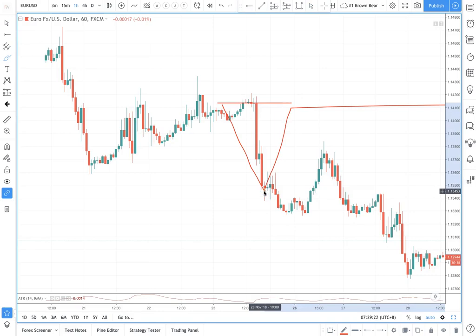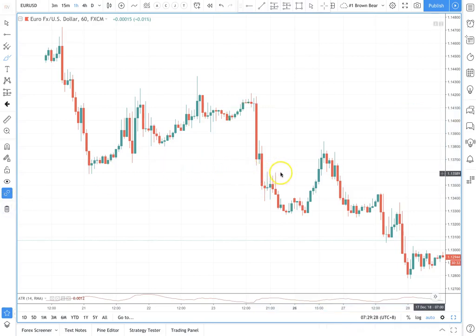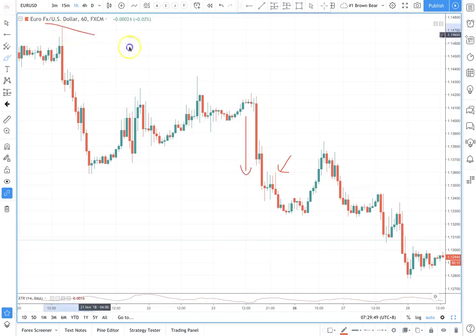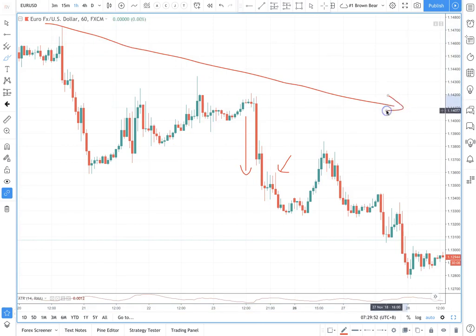Okay, now on the flip side of things, you need to understand and distinguish between the flows. If you're looking at this on the 15 minutes, you want to determine, are you going to continue with this flow or do you want to continue with the overall flow? Okay, if you're trying to continue with the overall flow, then scaling in here is dangerous. You need to let this time frame reload, and you want to scale in after the reload.